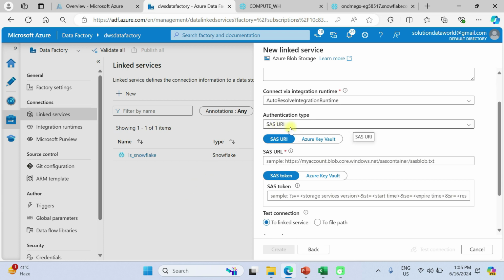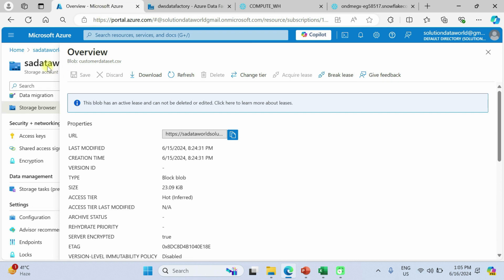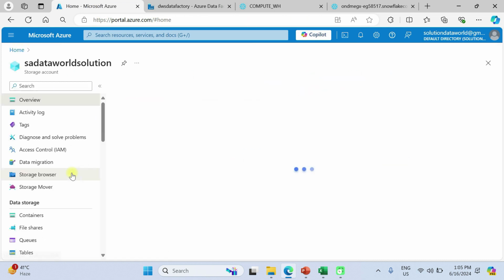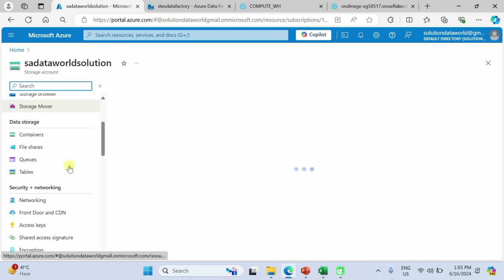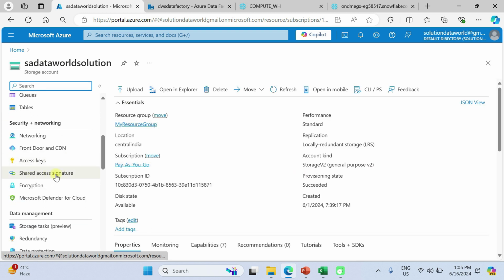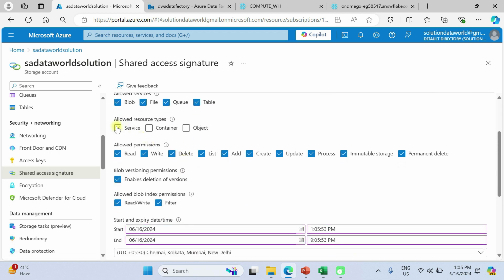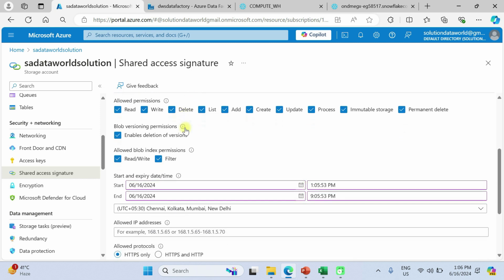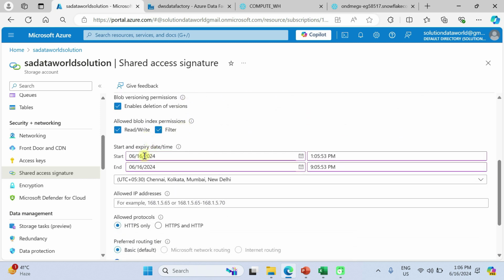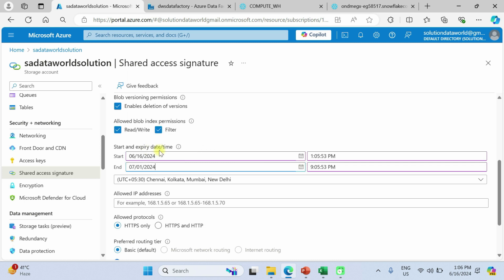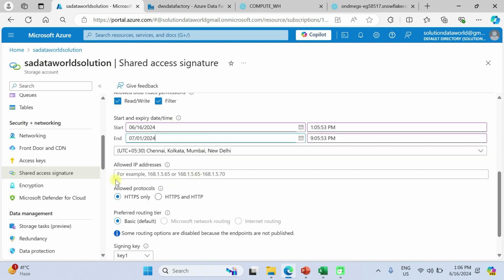We need the SAS URL. So now go again to the Azure portal home page, go to the storage account, and you can see here the shared access signature. Click here and for allowed resource types I am choosing all. For the start date and expiry date, select an appropriate expiry date for the SAS.